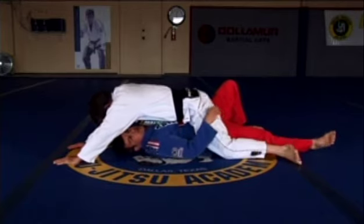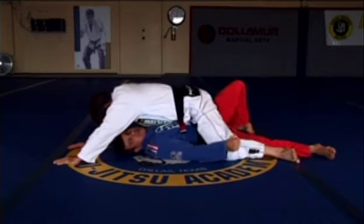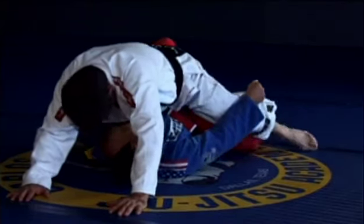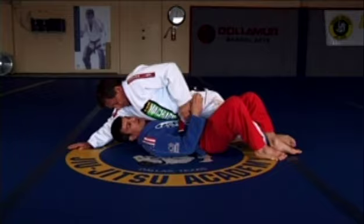Go back again. So I keep turning my knee out. And here, as he keeps the pressure on, I'm gonna just try to bump my hip a bit. His legs are heavy still. So bump the hip. And as you bump, it's easy to lift the leg. You see how my knee comes under? And then from here, you get him initially in the half guard, okay?